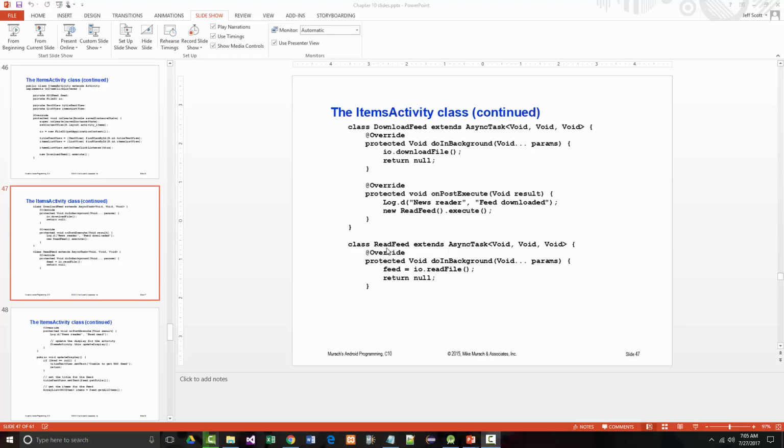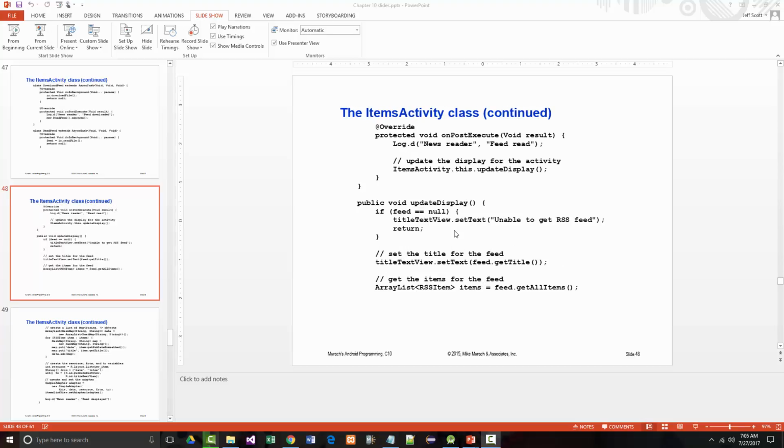The inner class ReadFeed uses the background thread to read the XML for the RSS feed and then parse it back into an RSS feed object. Both of these inner classes specify the void type for all three generic types of the AsyncTask class.